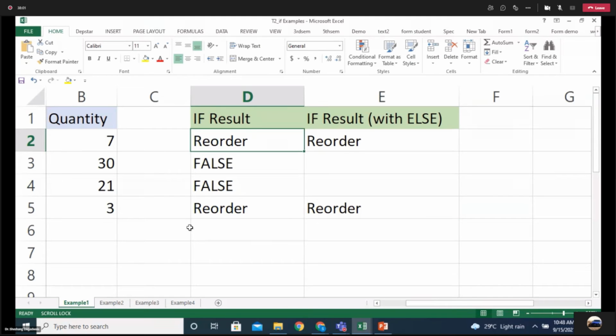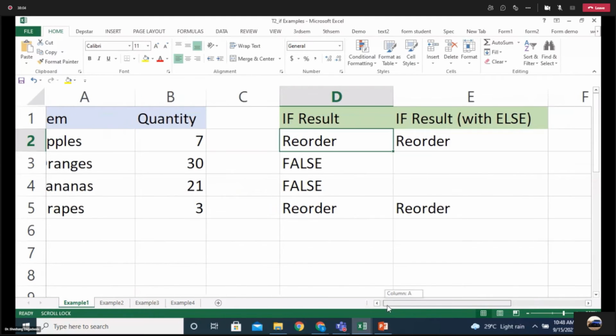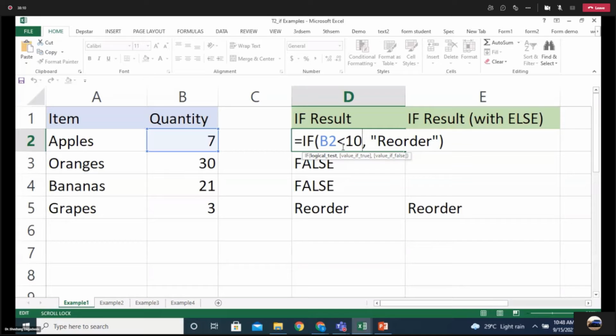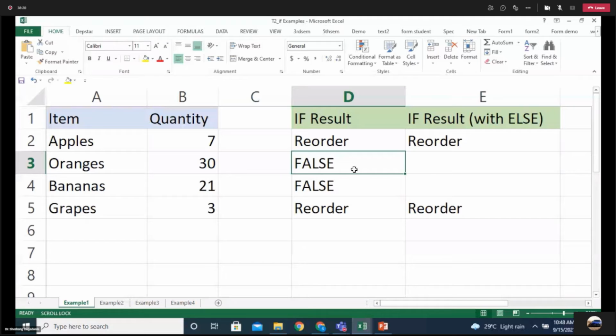For example, you have an item and quantity. Based on the item and quantity, the first condition is B2 is less than 10, then you write reorder. What about the else condition? If you are not writing anything and the condition is not satisfied, it directly gives the answer FALSE. Okay, all of you get this?